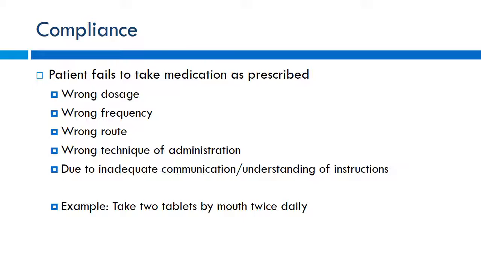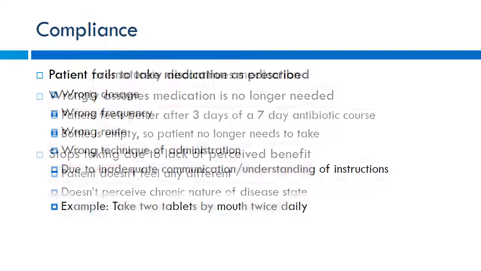And just imagine, you can try this with people, but say, take 2 tabs by mouth twice daily. What does that mean to any of you? Yeah, so should I take a pill in the morning and a pill at night to get 2 tabs per day, or should I take 2 in the morning or 2 at night? It can be very difficult, even if you have the best medical understanding in some cases. So this is why we do that teach back method, to say, okay, well, what are you going to do when you go home? I'm going to take 2 tabs in the morning, 2 tabs at night. You say, great, you got it. That way you can catch those kinds of errors before they occur.